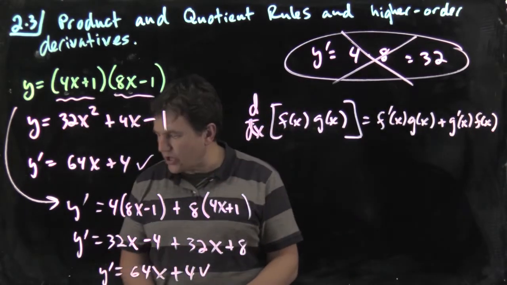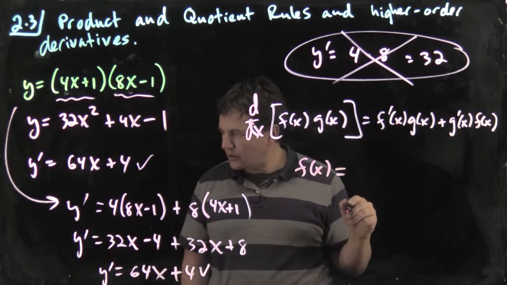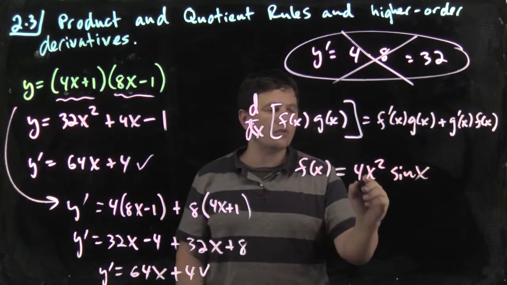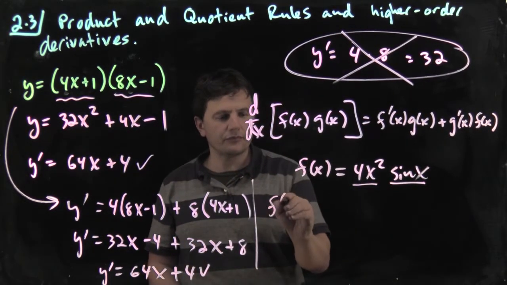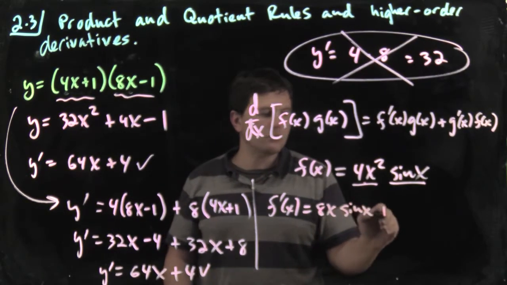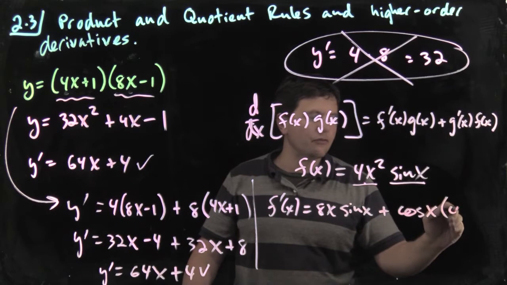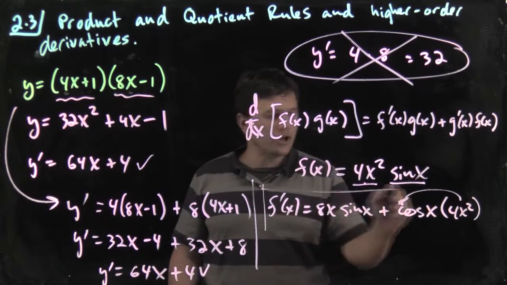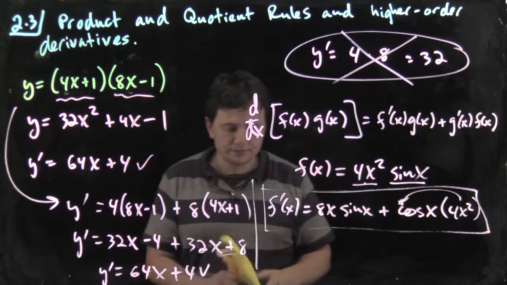Okay? And now we can do all sorts of functions. So for instance, if I gave you the function 4x squared sine x, now this one we could have done without the product rule, this one we can't. So we have two factors here. How do I take the derivative? Take the derivative of the first factor, that's 8x, copy down the other, plus, now switch it. The derivative of sine x is cosine x, and copy down the 4x squared. A lot of times we write that 4x squared in front, but it doesn't really matter. And there you go. That's the product rule. Okay. Let's talk about the quotient rule.